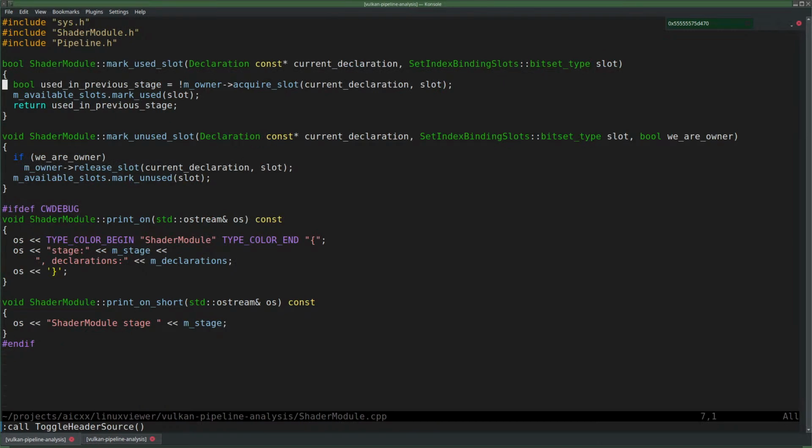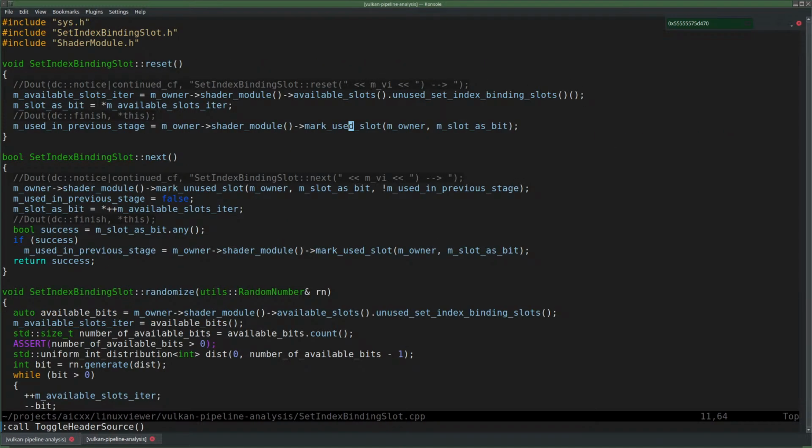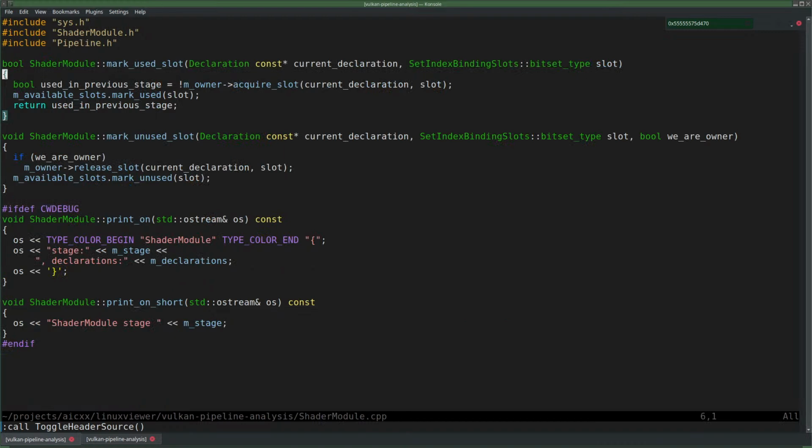Which then calls used in previous stage. Slot current declaration.